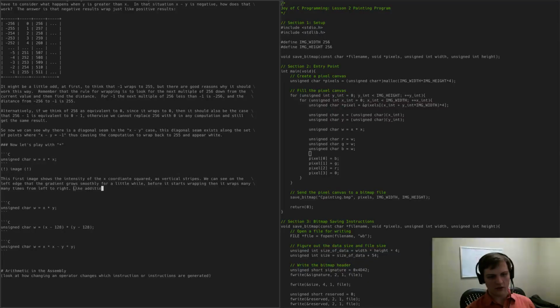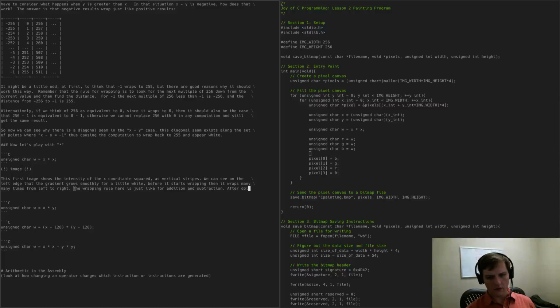Like addition and subtraction, the wrapping rule here is just like for addition and subtraction.